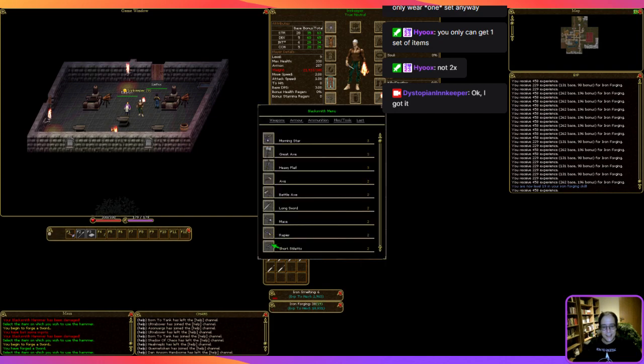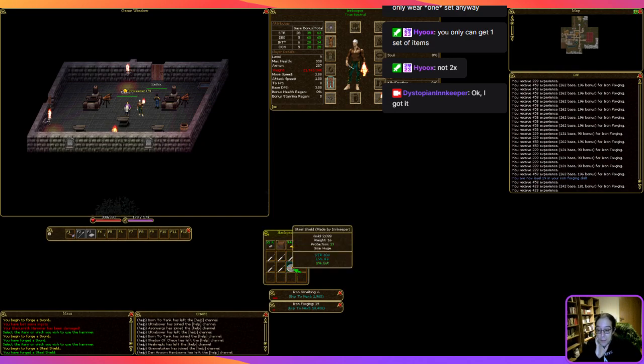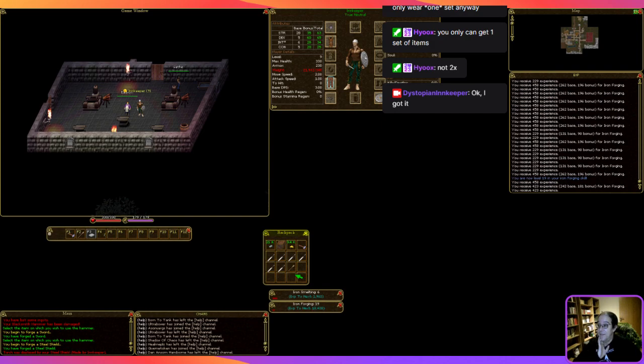Level 90 Iron Forging. Let's see. Oh, steels. Oh, those get so much experience. So much gold, I mean. 2000, yeah. I can even wear it. Cool. I can wear a steel shield. Cool.